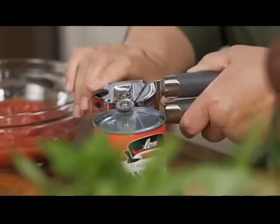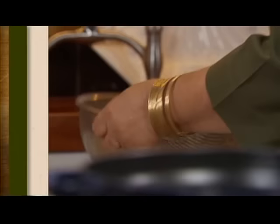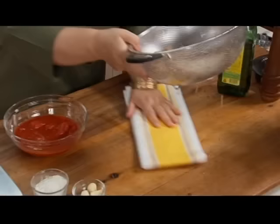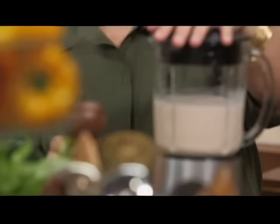What takes a long time in pasta e fagioli is if you're doing the dry beans, soaking them overnight, and then cooking them for about 45 minutes to an hour. This recipe will just take the beans right out of the can and make the pasta e fagioli. Here I have three cans of the beans. I want some texture and I want some creaminess. So I will puree part of them, and part of them I'll leave whole. These are the canned beans in a food processor, in a blender, whatever you have, with a little bit of water. That's nice and creamy.